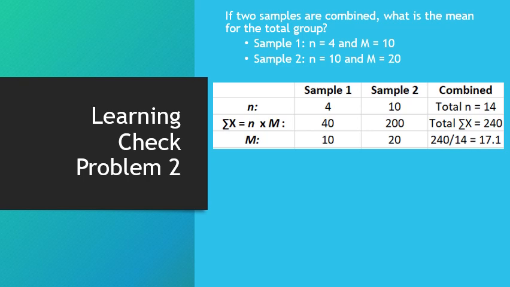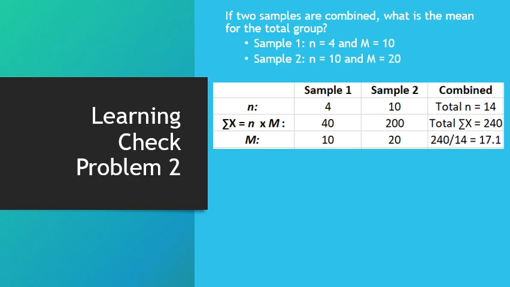And you could still use the equations that we've used before, where you fill in for M and you fill in for n. So you would have ended up with sample 1, 10 equals summation of x over 4, and then you would just multiply 10 times 4. I was just kind of skipping that step here. If you realize that's how it works, that summation of x is equal to n times M, you can go ahead and just fill out your table like this.